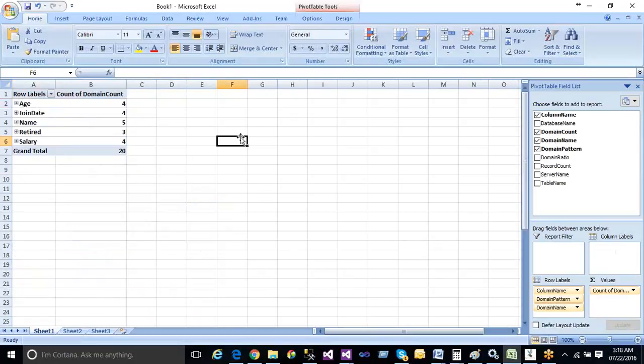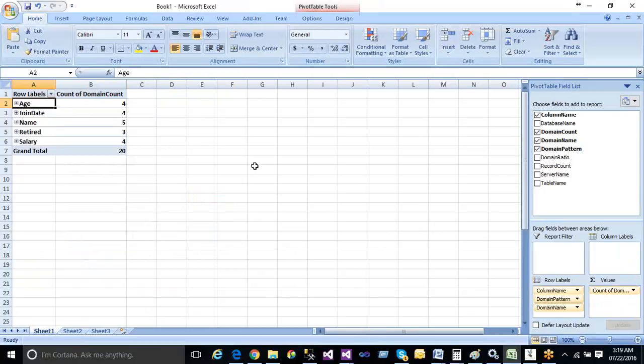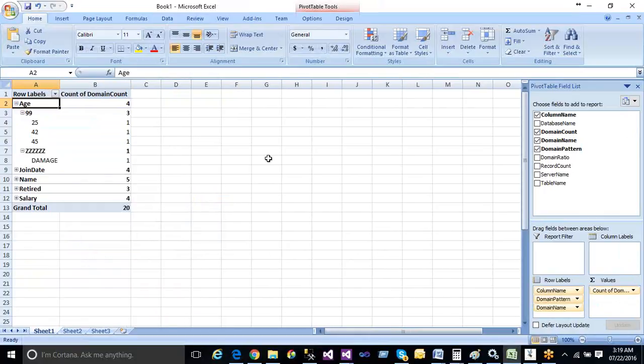If we take a look at our first set, we've created here a pivot table, and we'll show you in a second how that's done. It's easy to do, but if you take a look on the left, we'll click on age. What we've tried to do is endeavor to provide you a natural drill down where if you look at a column that was in a data file, you can see the 2 99s up there, and below that the 25, 42, and 45.